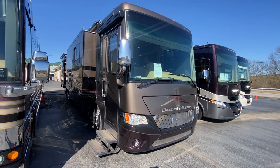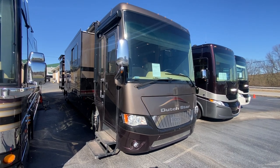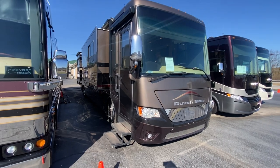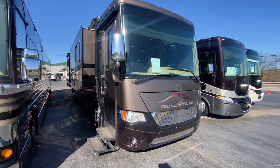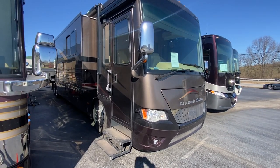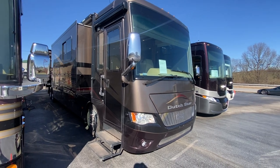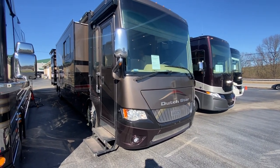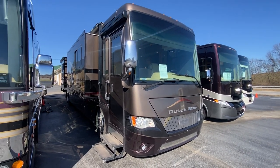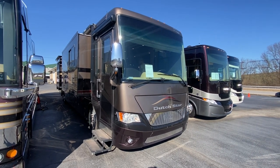It's filthy on the outside because it just did 2,000 miles in the rain and the snow, sorry about the loud noise. But I wanted to take you in and highlight this coach on the inside. This is a 2013 Newmar Dutch Star, floor plan 4338, so it's a 43-footer. Tag axle, Freightliner chassis, only 40,000 miles on this coach. A couple years ago it was featured in the RV Lifestyle Magazine on the front cover.